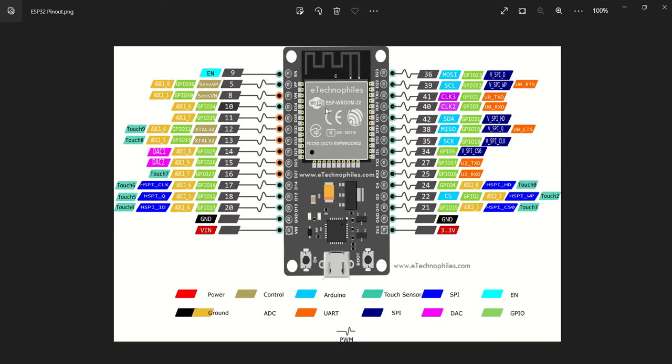The wiring for this is going to be very straightforward. When you use the I2C bus, all you need is a 3 to 5 volt connection, a ground connection, and you also need to find the SDA and the SCL pins. That's your data pin and your clock pin, and that will allow you to communicate along the I2C bus.